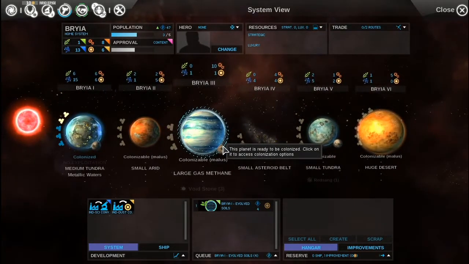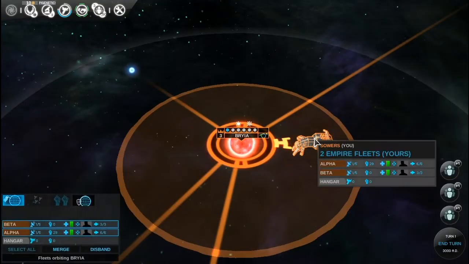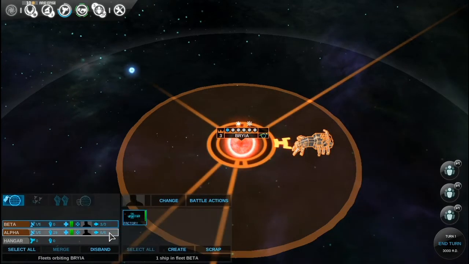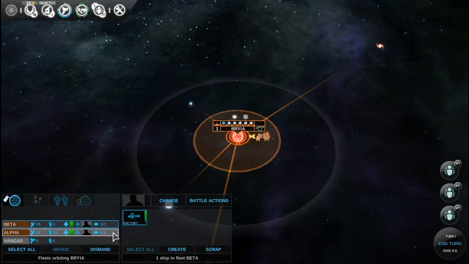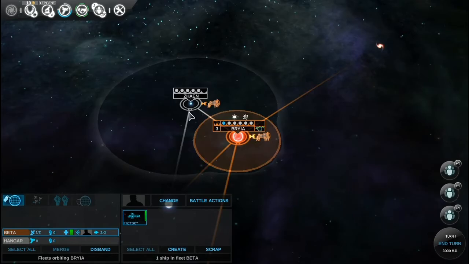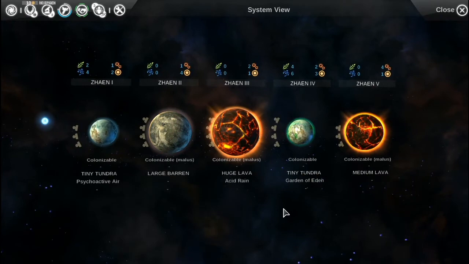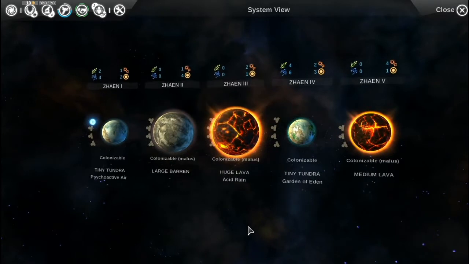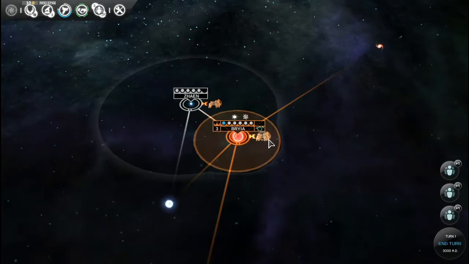Or maybe the gas methane. But I'm nervous about this penalty. As you know, the Sours are an all-machine race. I'm actually going to come colonize this first, as this would also be a very good industrial center.